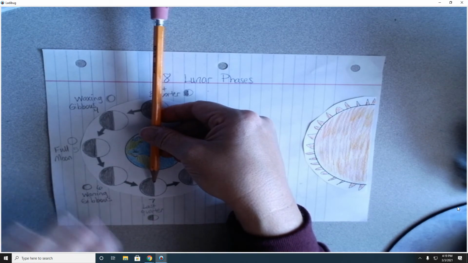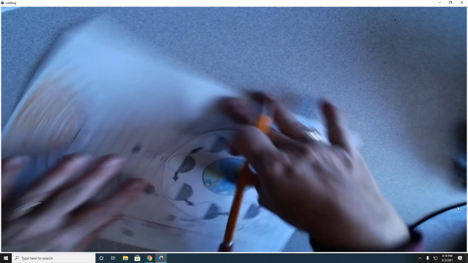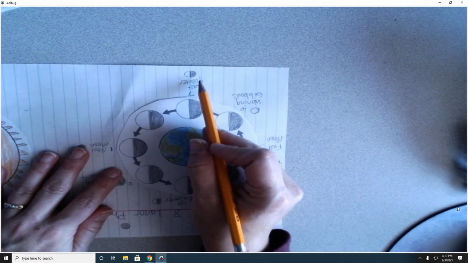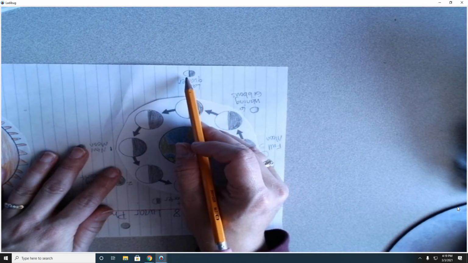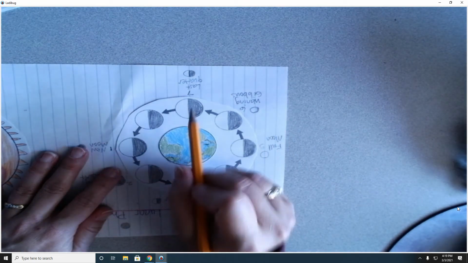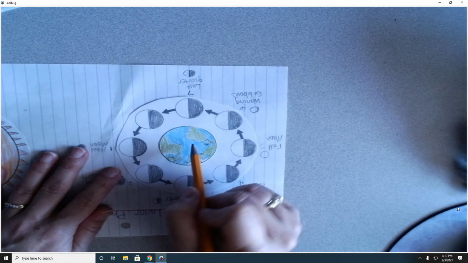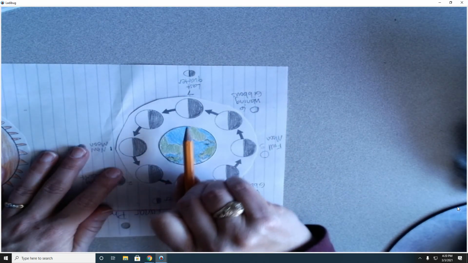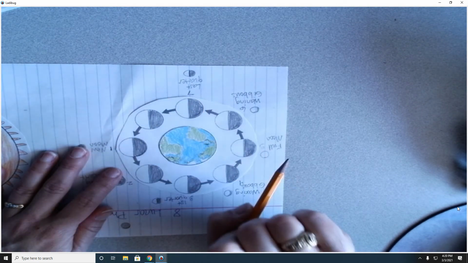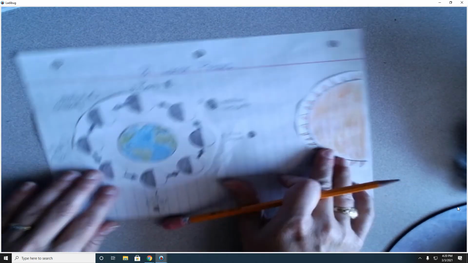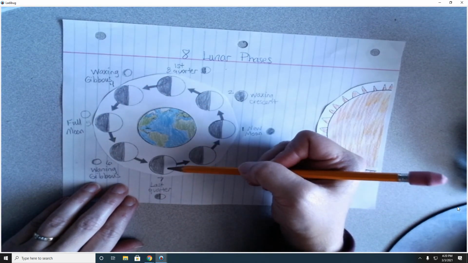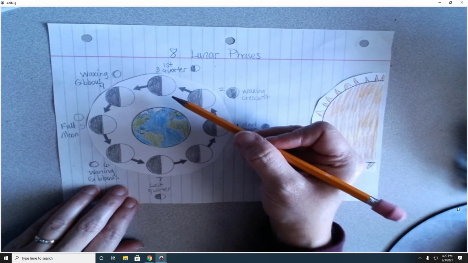If it helps you to turn your paper around, to turn it like this, okay? Because now you're like, yeah, Miss Wallace, that makes sense. Now I can see the left side is lit up. Then you can do that, okay, while you're drawing this. But you have to always think about, if I'm on Earth and I'm looking back towards it, it's the left side that I see, okay? So first quarter and last quarter, those are directly across from each other.